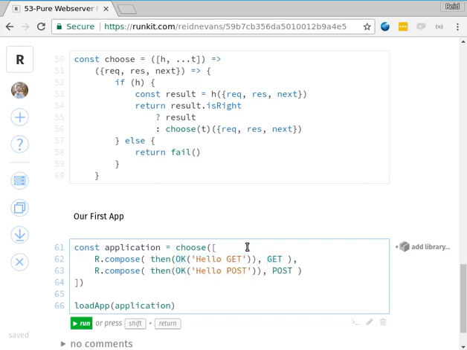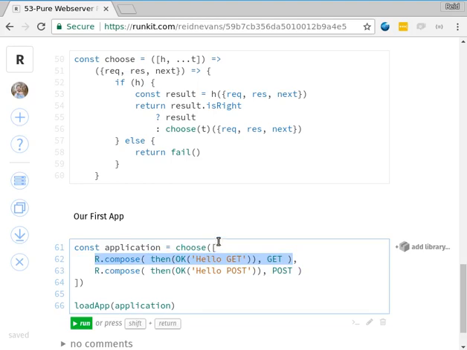Then we can load our app into this application. If we issue an HTTP post, we'll return hello post. If we send a get, we'll get hello get. Notice that if we send a get, it's never even going to go down to here, because it already matched on this route, if you will.